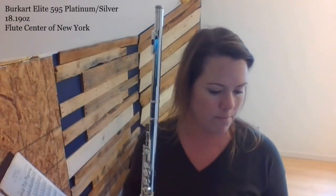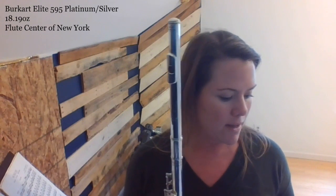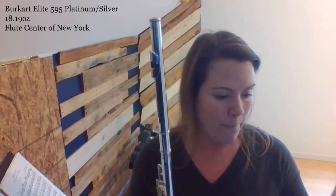This is a Lillian Burkart Elite model again. It's the 5/95. It's a platinum silver alloy. So it's 5% platinum, 95% silver. Hand cut head joint, silver lip plate and riser. Again, it's 5/95 platinum/silver alloy body. So it's the platinum enhanced is what they call it. Sterling silver mechanism. It's got the microlink pinless mechanism, soldered silver tone holes, silver rings, ribs, and post.